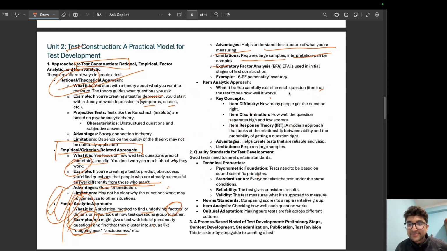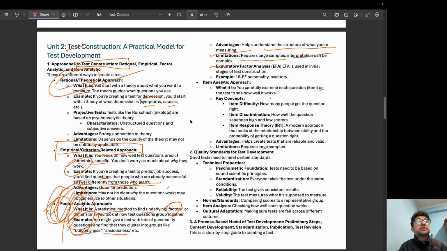What we do is we try to analyze each item and compare between each item. In factor analysis we were looking at factors, so we were grouping items together. Here we are not just talking about grouping, we are talking about comparing these items to each other and analyzing each item.